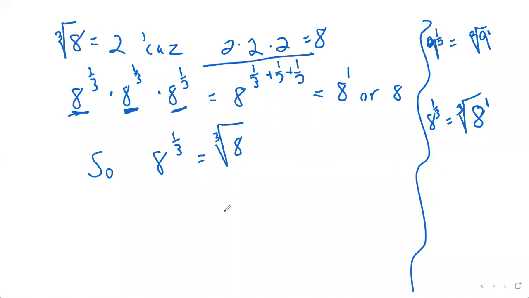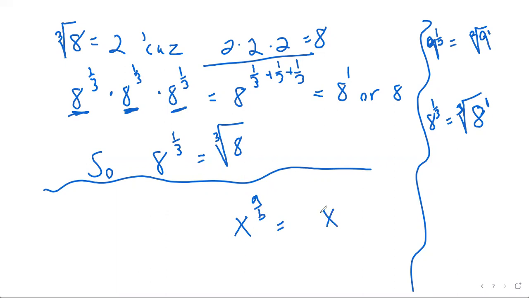And we could go further with more demonstrations, but without going further into it, because this is a long enough video already, what we could say is it looks like in general, if I have some number, and we have to meet some stipulations here about not having negatives or how do we deal with negatives. But in general, without accounting for those weirdness things, we would say, well, it looks like if I have a fraction power, I know what it means. x to some a over b power. That's the same thing as taking your number and doing it to the a power, but then taking a root of it, or whatever.